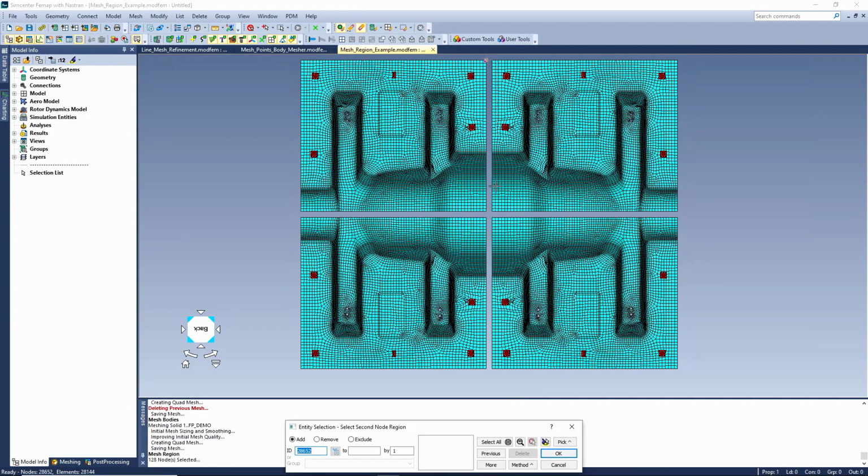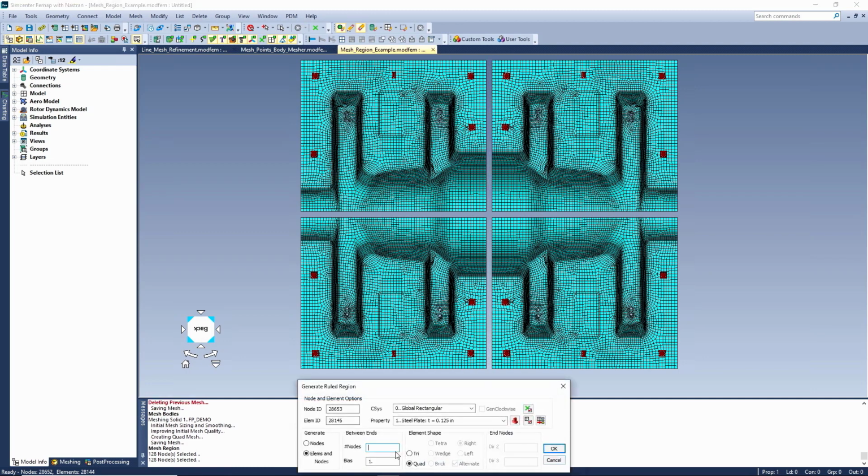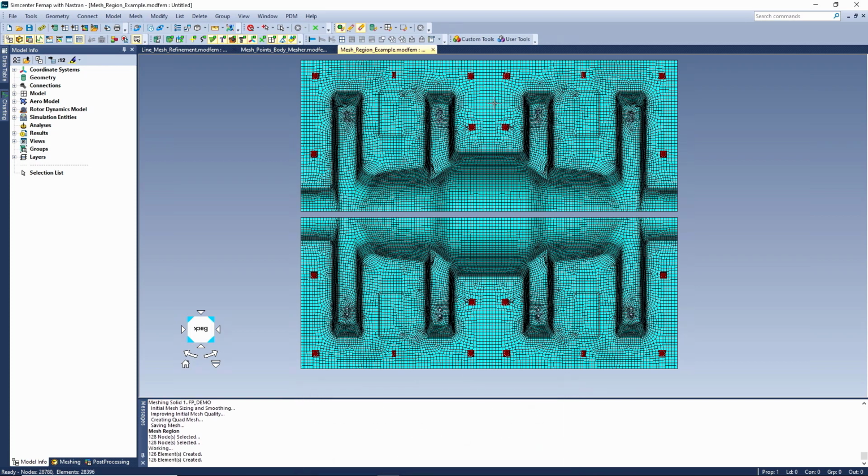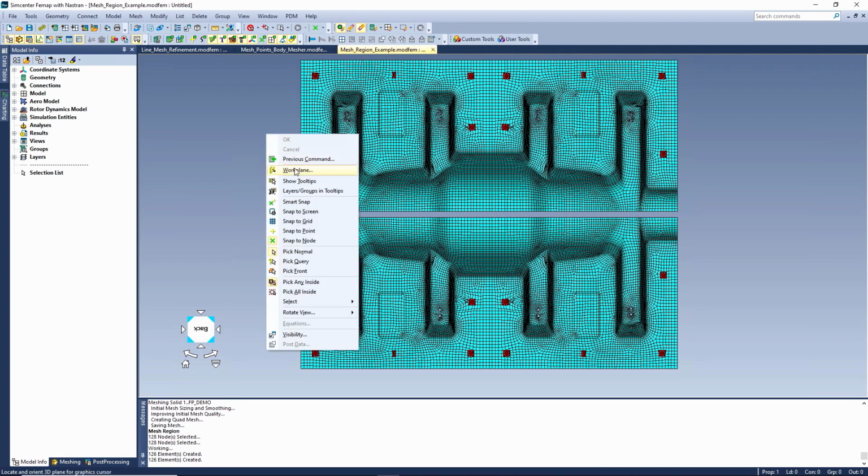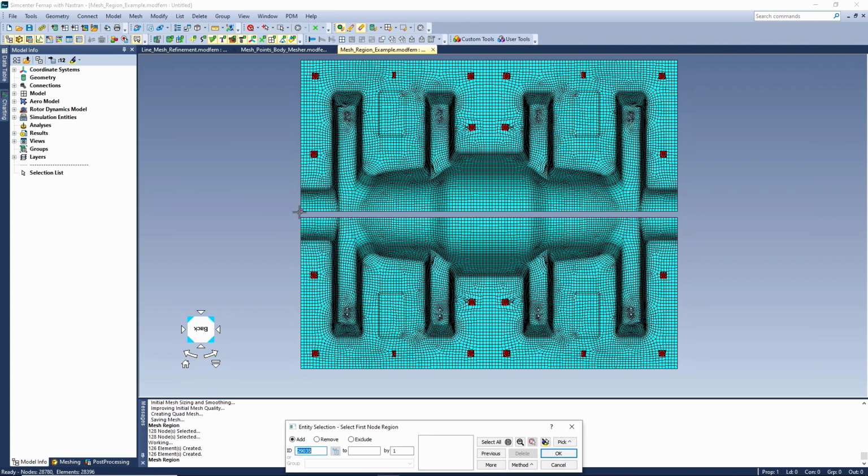And in previous versions, this was much more difficult because they had to be ordered sequentially, essentially numbered the correct way. Now what you can see is I can just say OK, and give it my number of nodes across that region. And you can see that it filled in those gaps, but it actually left a gap in the middle here. So what we can then do again is use the same command.